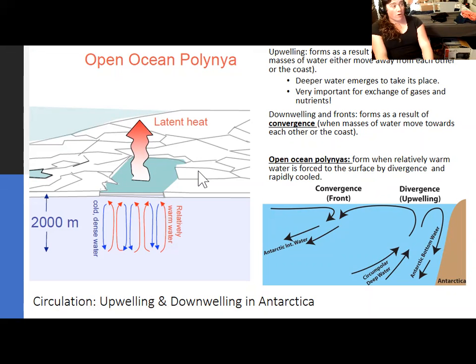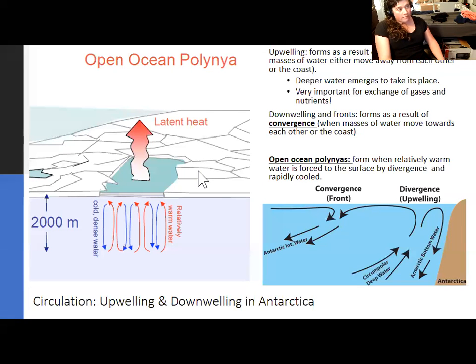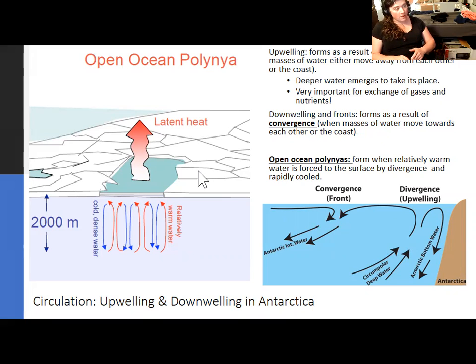This is actually really important for the exchange of gases and nutrients, and this is happening in California. In California, the wind pushes the water away from the coast, and deep water rises up, bringing in nutrients and oxygen from the deep ocean. So that's one place where wind actually does factor into ocean circulation, because the wind can play a part in pushing water from the coast, or in the case of the katabatic winds in Antarctica, pushing ice away from the coast and generating coastal polynyas.